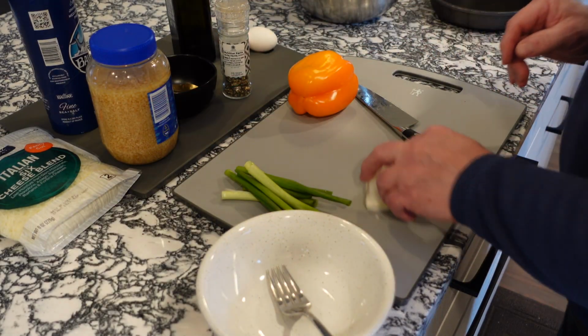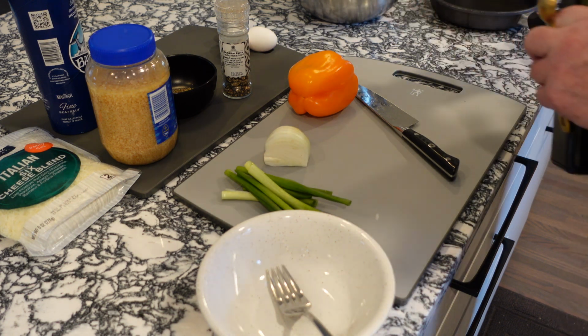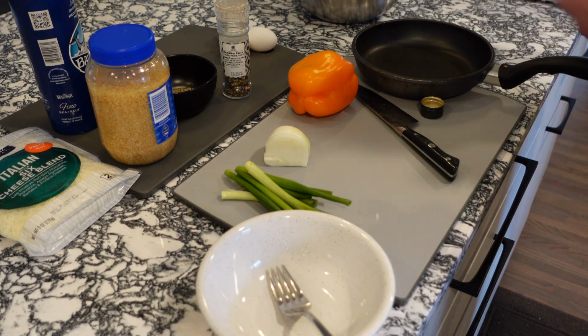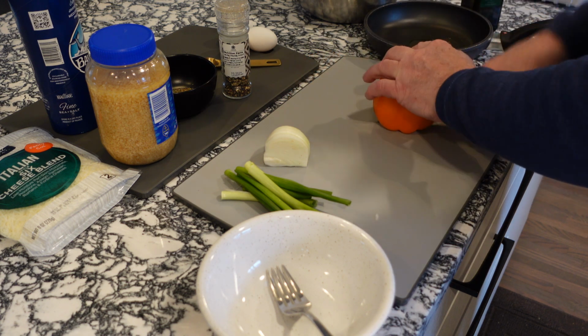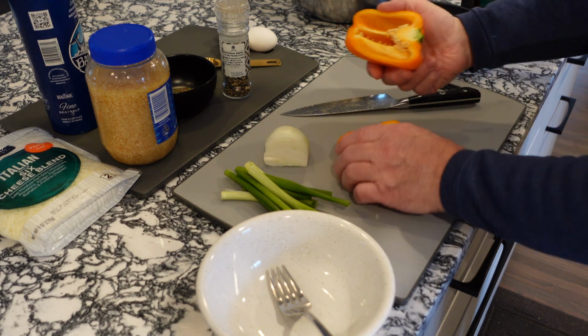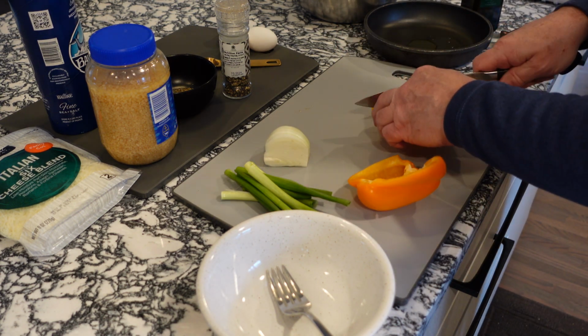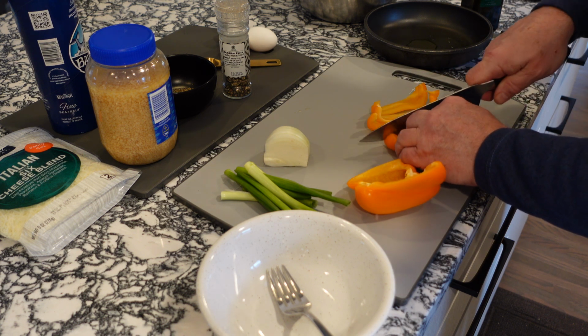Now before I start cutting vegetables, I'm going to add a teaspoon of olive oil to my saute pan. So we're just gonna throw those vegetables right into the saute pan. So 1 teaspoon. Let's cut that pepper in half, just like so. Pull the seeds. Okay, and we're gonna cut these really small this time. So this pepper, you wanna cut it up really nice in a small dice, okay?